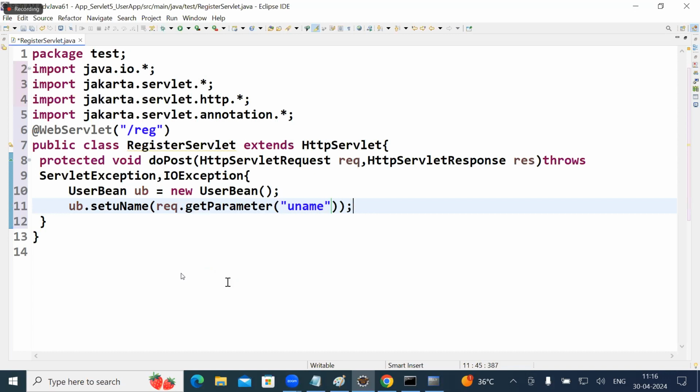I'm writing directly. You can understand this, no? Say yes or no to me. ub.setName, take from request and load it.